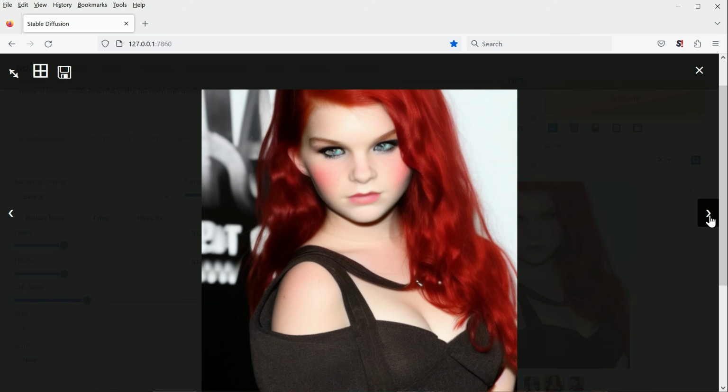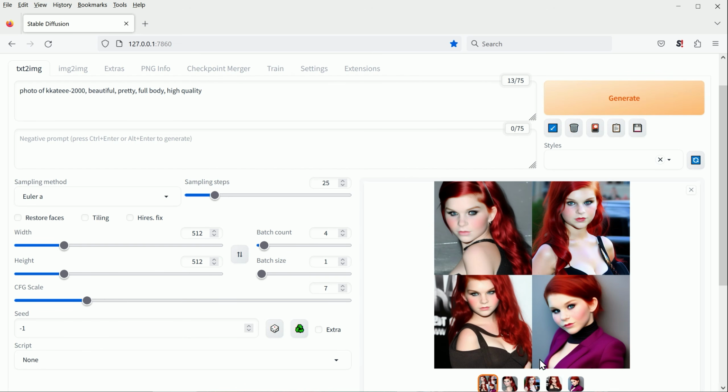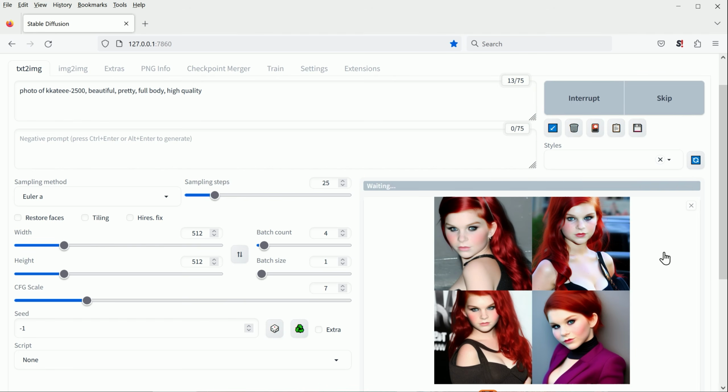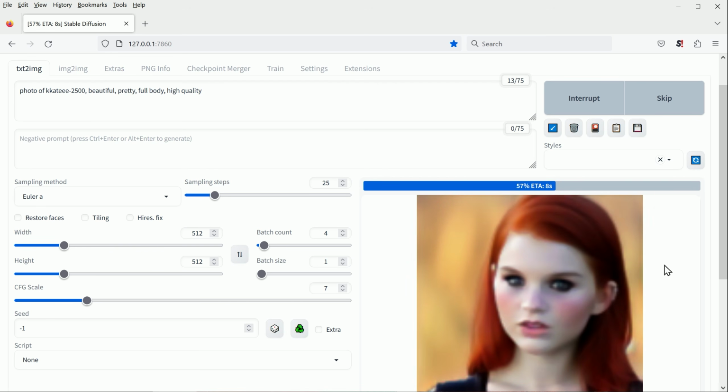Assuming you have already copied them into your main embeddings folder, as I showed you earlier, then just type the name of your embedding, dash, and the step number.